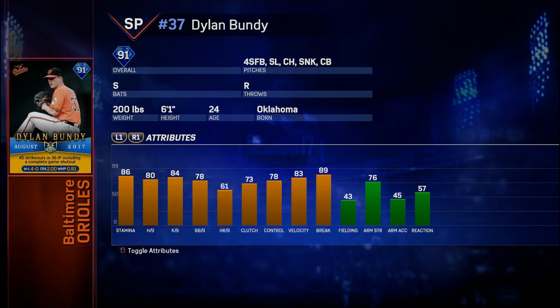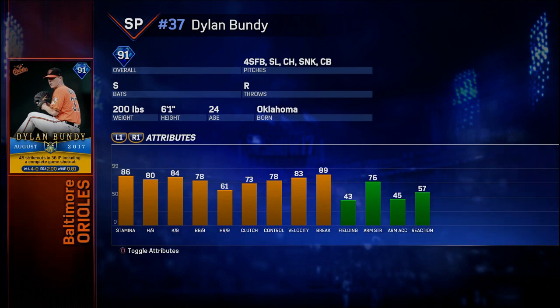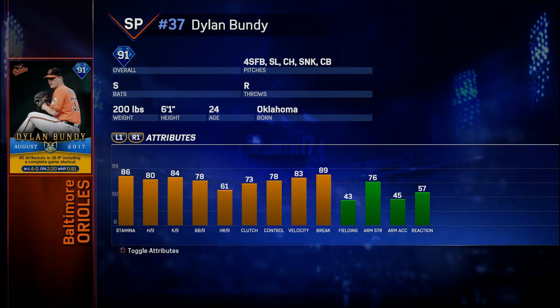He has great stuff, 83 velocity, 89 break. Just overall, a very, very solid pitcher, a guy who I think definitely has an argument to be like a top 20-ish guy. A guy who, if I saw, I wouldn't be excited. Like, there's some pitchers that whenever I see my opponent is throwing them, I'm excited because I know I'm about to tee off on them.